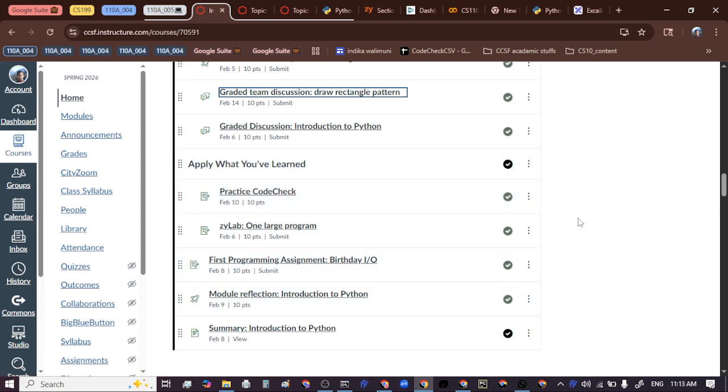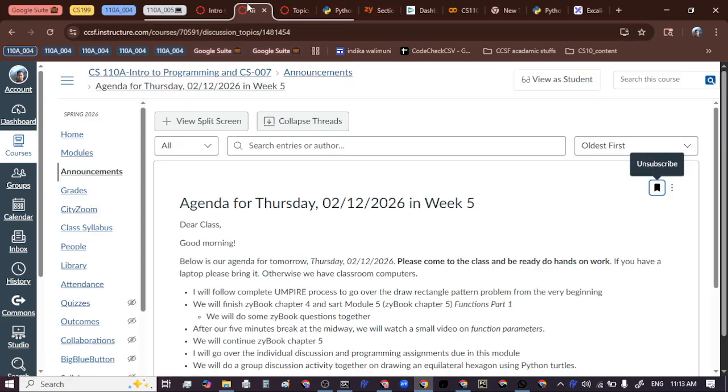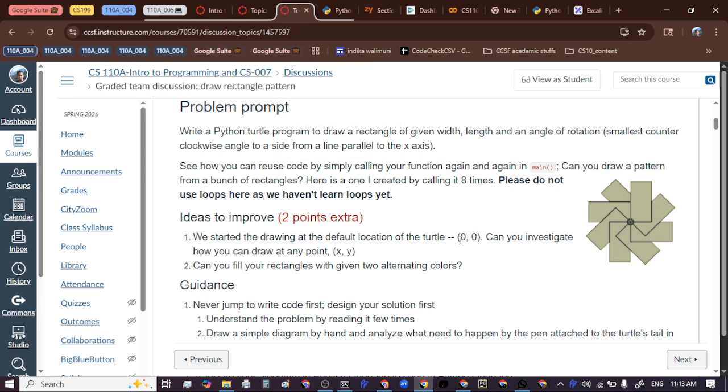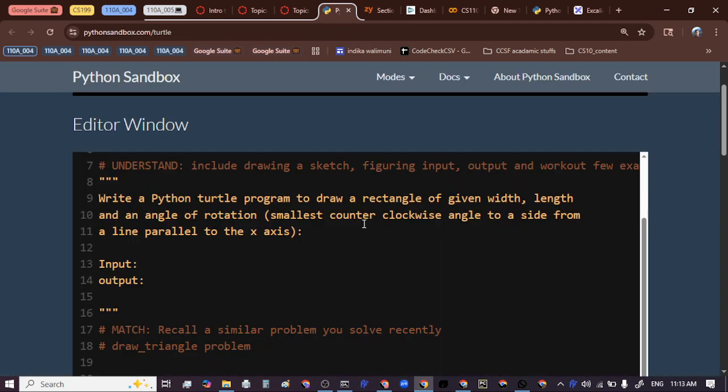All right, so let me go back to the one that... Okay, so this is our problem statement. What are the inputs? Length, width, anything else? Angle of rotation as well.